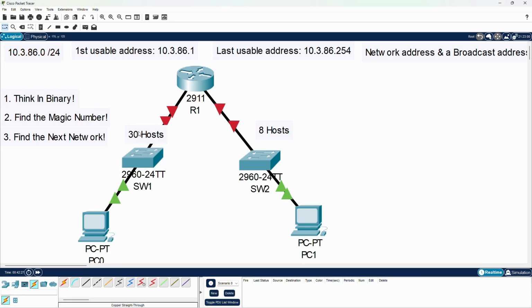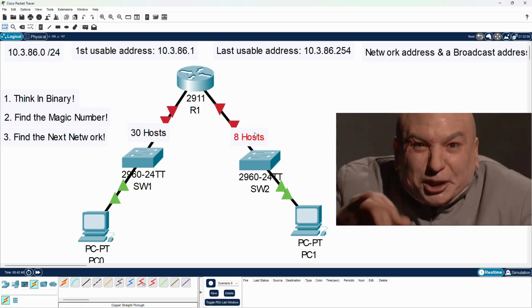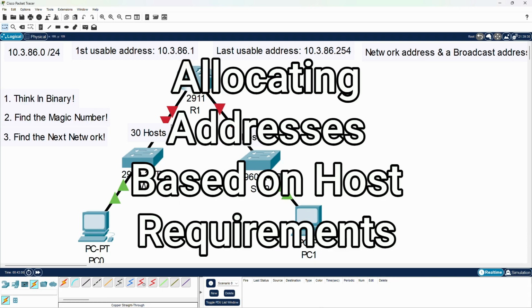We know in essence that this isn't a trick question. I will say this, I do sometimes give an address allocation in my classes that does not accommodate the host requirements, and I want to see if my more advanced students who understand subnetting will figure that out, because that's the first thing you want to consider. Let's start allocating addresses based on host requirements.